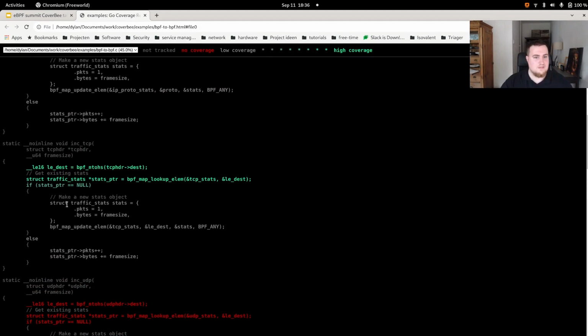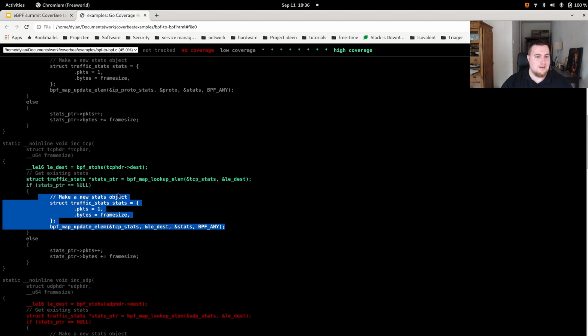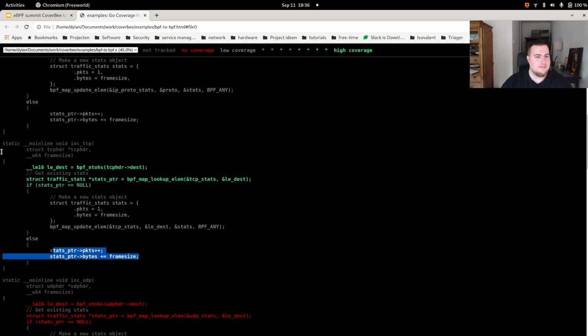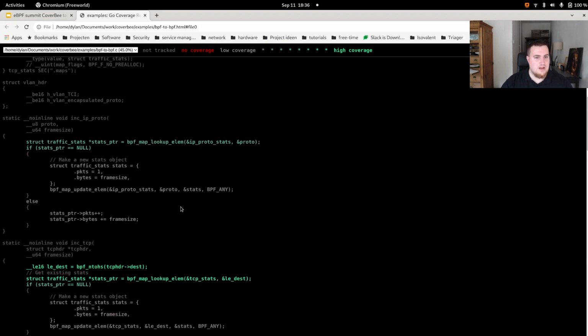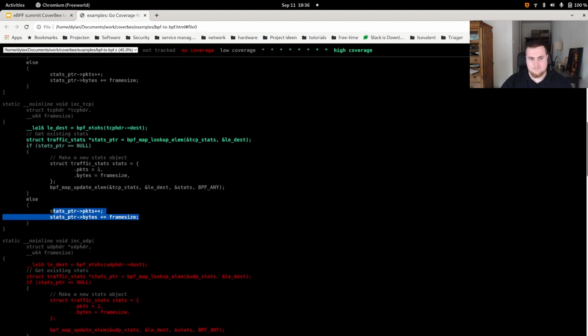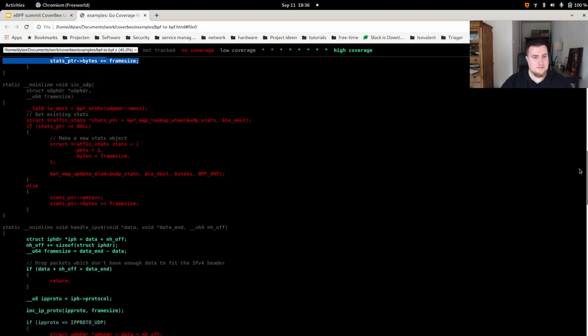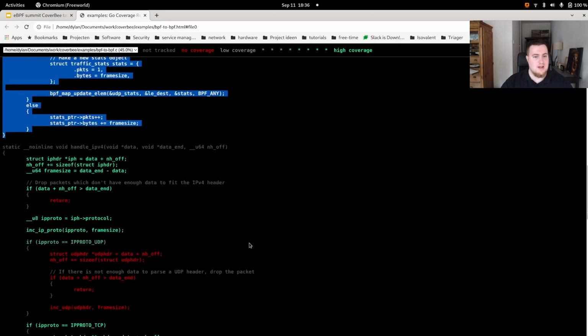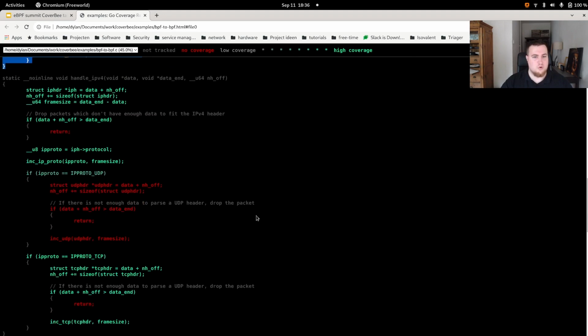And here we can see that this slightly grayed out part is a 1, so this has been executed once, and then this one was also executed once. This is because in the first instance we create a map key, and in the second one we just modify it. So it gives you potentially really nice information about your BPF tests, and in this case we should test for UDP and IPv6 to get more complete coverage.